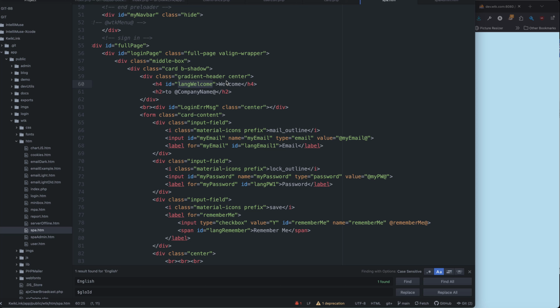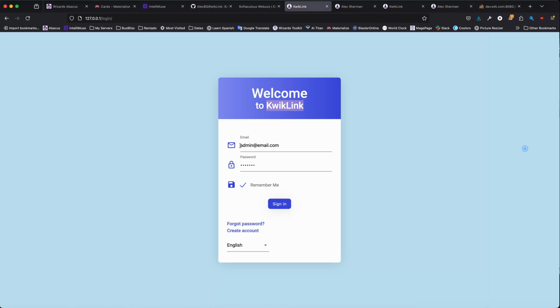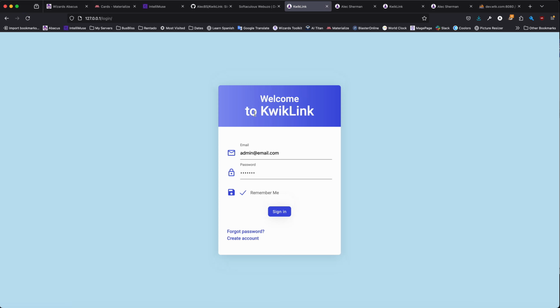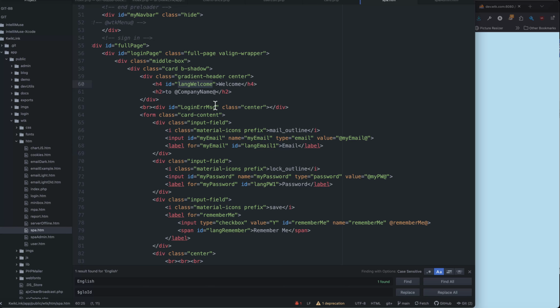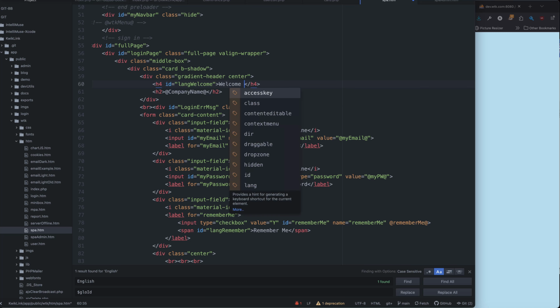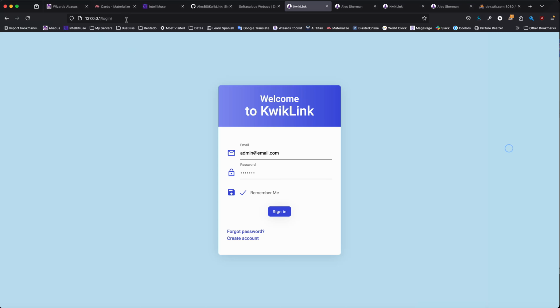So when you change it to Spanish, it'll say Bienvenido. Alright. There we go. Welcome to KwikLink. Okay, that still looks kind of weird. Let's move this here. Later on, I'll play with changing fonts and all that. But at least now we got rid of that part.